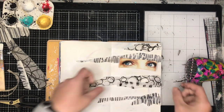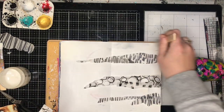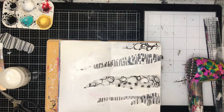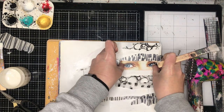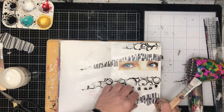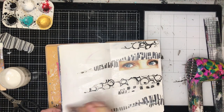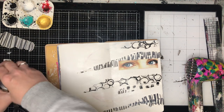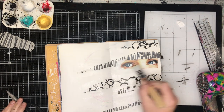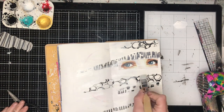I'm taking those collage papers I just made, tearing them up into small strips, and gluing them down on my page — overlapping them. One of the reasons I really like using tissue paper is because it's translucent, so you can overlap them and get an interesting effect. For the eyes I had cut out: when I do collage printables, I print them onto sticker paper — I find it a lot easier to just cut them out and stick them down rather than having to glue them, and they stick down a lot better too. That's one of my favorite tricks for printables.